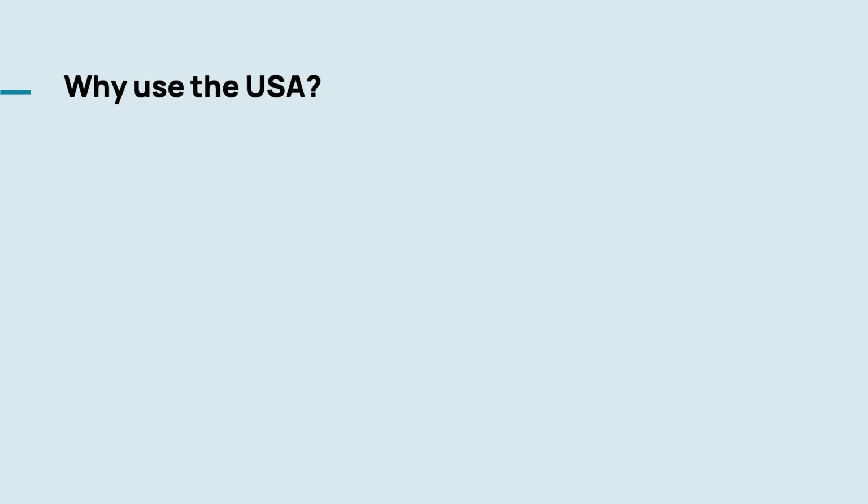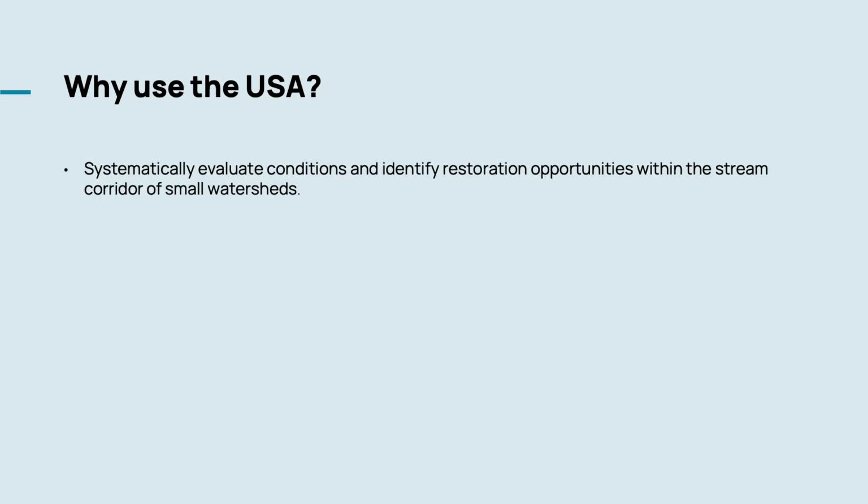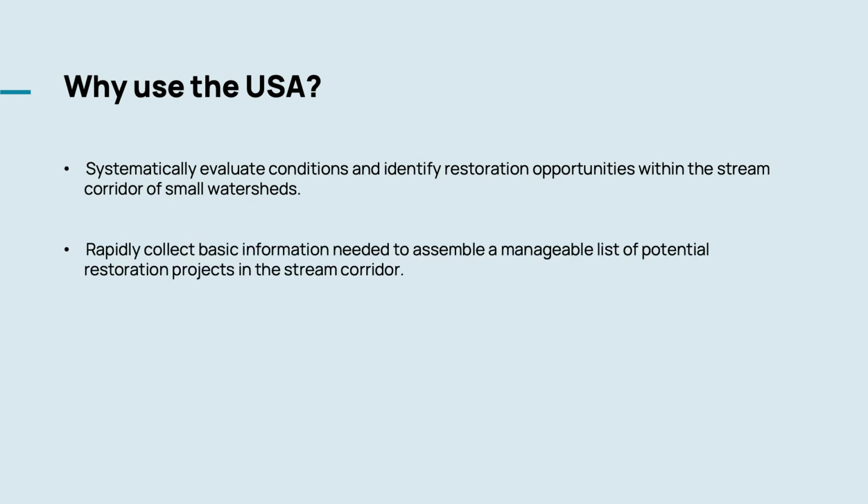So there are many stream assessment protocols out there, so why are we suggesting the USA? Well, it has been extensively tested and is really the product of many different stream assessment protocols rolled into one. It allows you to evaluate stream conditions and identify potential restoration opportunities. It works well in small watersheds like you have here in the Lower Weber. It takes up relatively little time for all the data you're able to get out of it, and it's inexpensive and doesn't require much training.